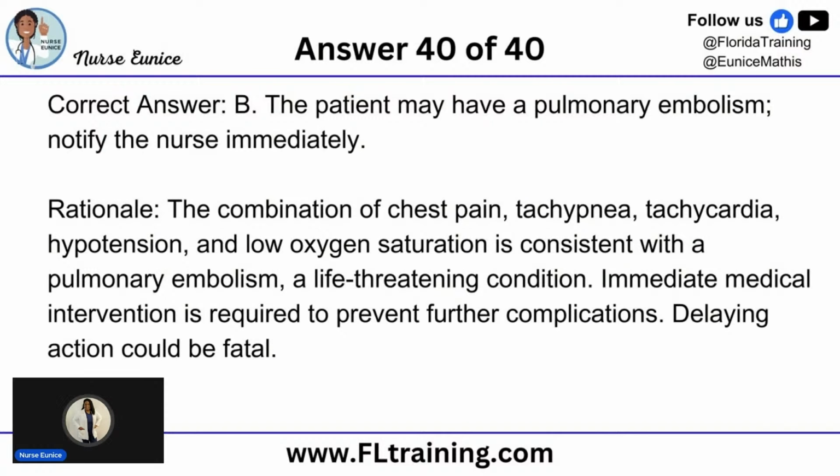Notify the nurse immediately. So anytime we have surgery on long bones, there's a possibility of a clot being formed. And that clot would be a DVT if it was just stationary. But once it starts traveling, now it's an embolus. It can travel to the lungs and become a pulmonary embolism. And so the combination of chest pain, tachycardia, hypotension, and low oxygen levels would be consistent with a person who has a pulmonary embolism, or what we would call a PE.